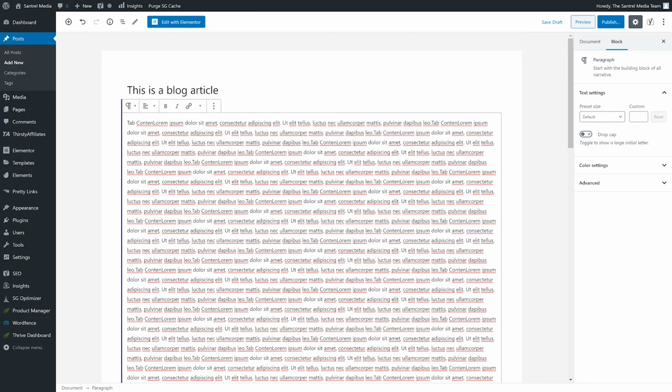So sometimes if you write the blog article, if you hire a writer, for example, and they just write it in maybe Google Docs or Microsoft Word, you could just copy and paste it to here and then you could either edit with Elementor or you could just say publish. And if you have a template that I'm going to show you in a minute, then you can very easily just have this whole thing laid out in a template. So I can show you how to edit in Elementor here, but it's really going to be very similar to what we saw in making a new page.